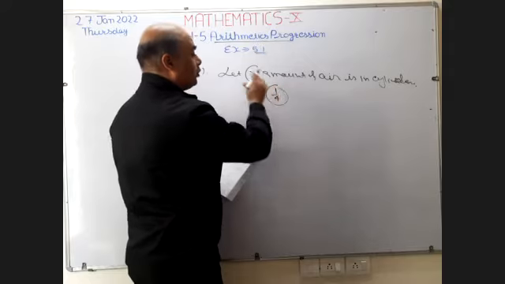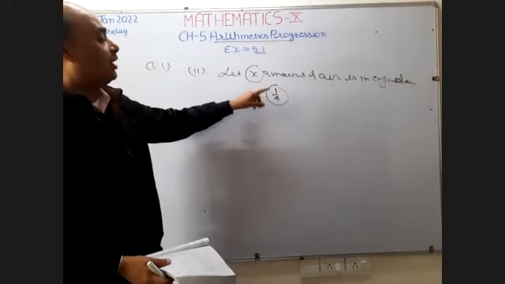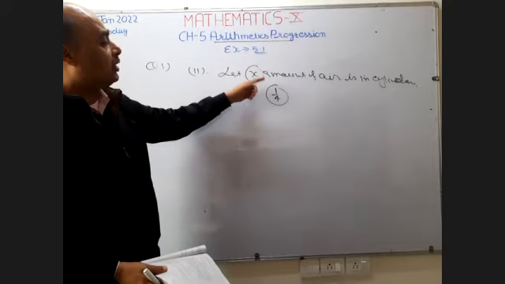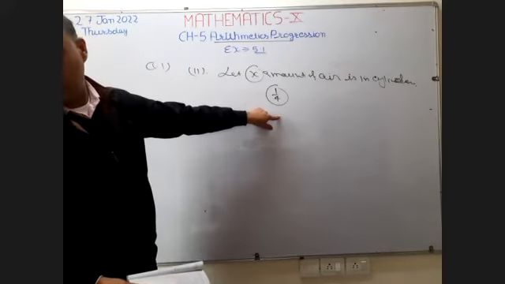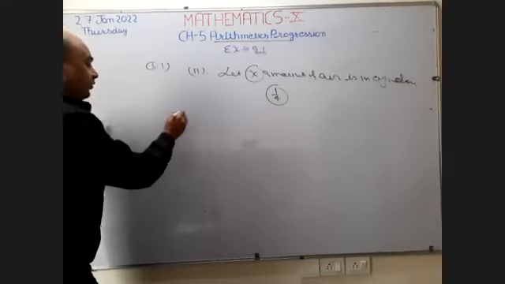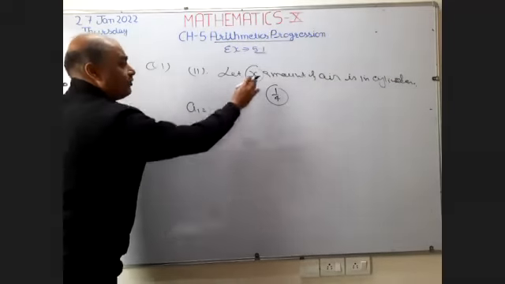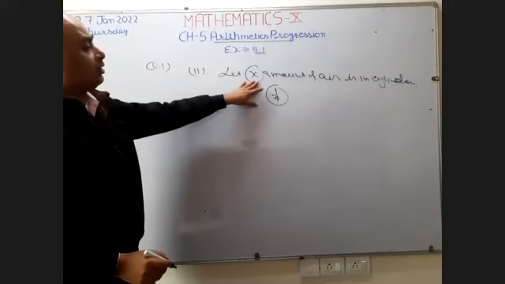1/4 means we want to remove. We reduce the air of the cylinder one by one. First time I release 1/4. Next time I release 1/4 again. Next time I release 1/4 again. So this is your question. Now check what I want to write here. I write here the first term. So A1 is going to remain X at the initial first time.